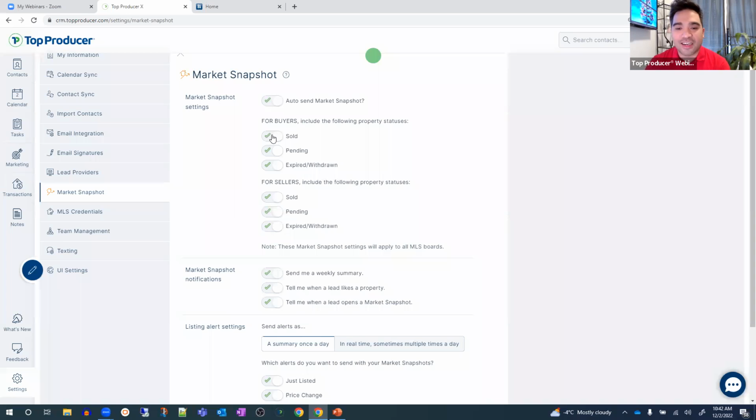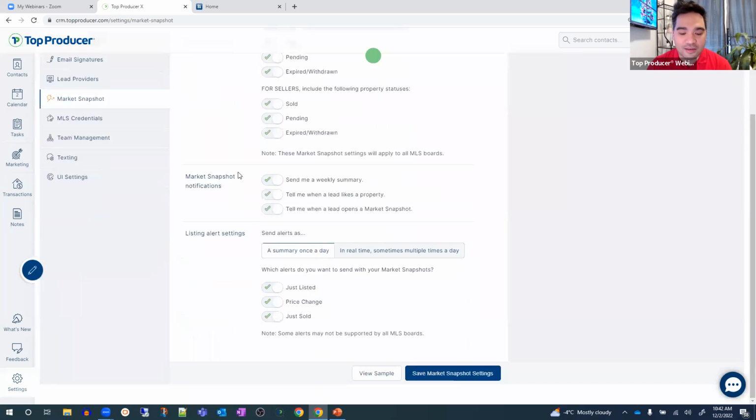You don't want to break their heart and show them all the listings that they missed out on, right? So you can toggle that off, for example. But if you don't know what you're doing yet, and you're not very confident with using your Market Snapshot, just leave it the way it is. The default settings are already pretty good.